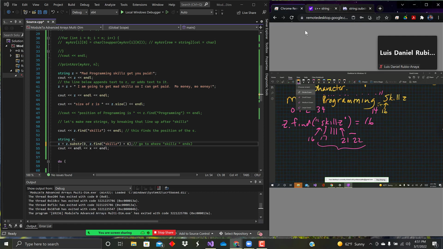Oh, but I'm telling it a length. So even though this goes up to 22, that's character 22, or character 21, the length is 0 plus all the other numbers. So it's actually 1 bigger. The length is 1 bigger than this position.